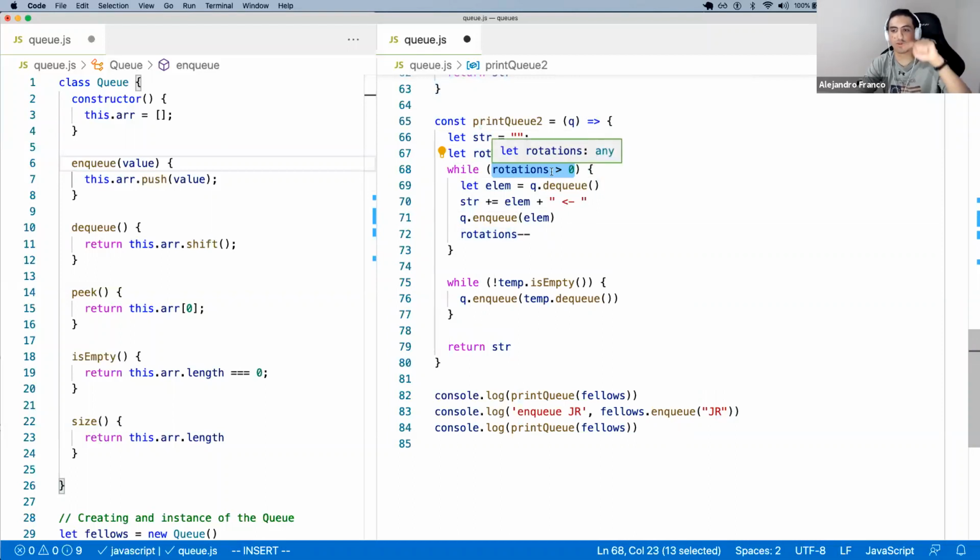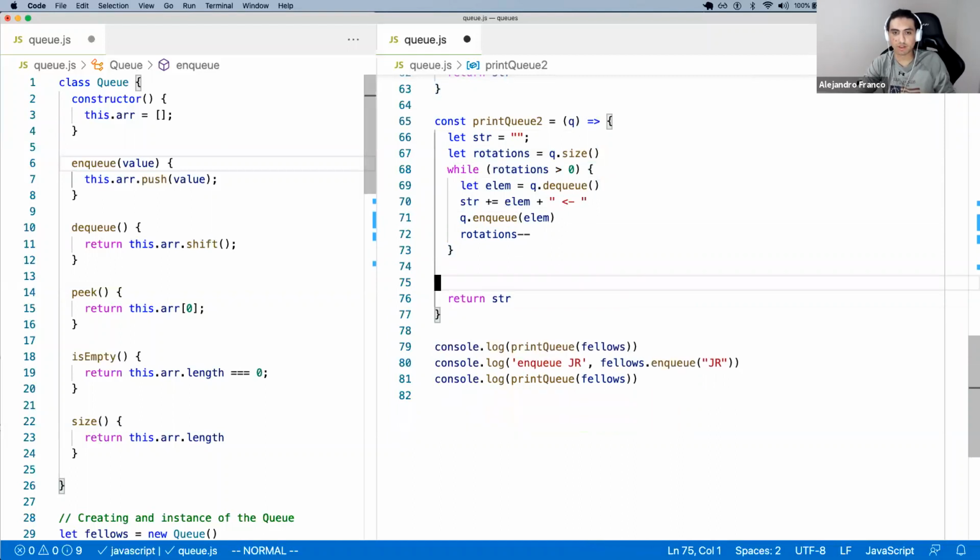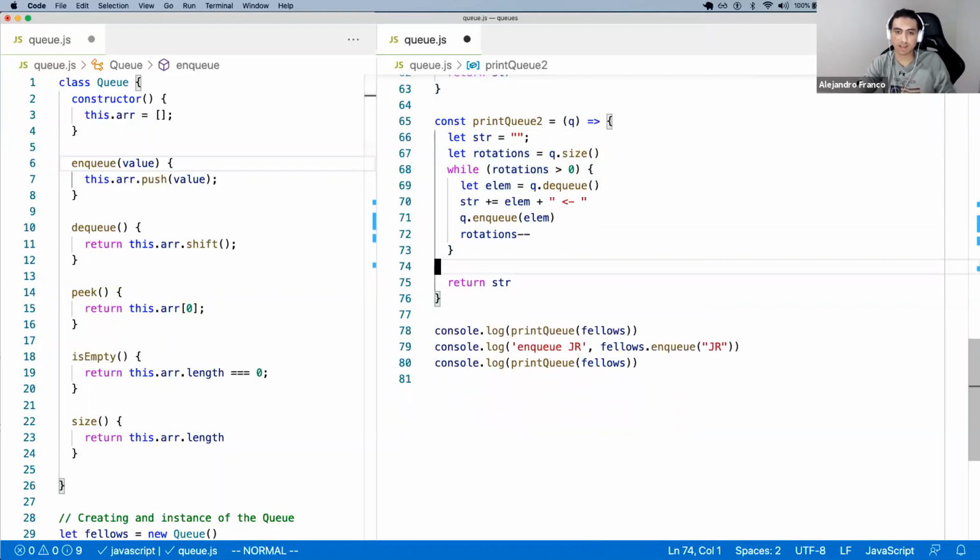We know that we need to do 3 rotations. And then we no longer need this loop. We no longer have a temporary queue. Now let's try that one out. Let's do print Q, print Q2. We're still doing the same queue, which is fellows. Let's try it out.